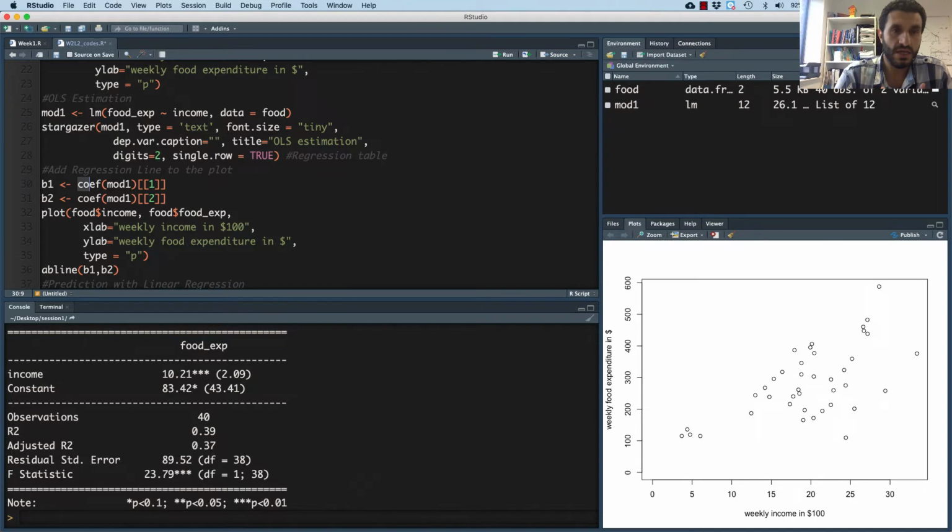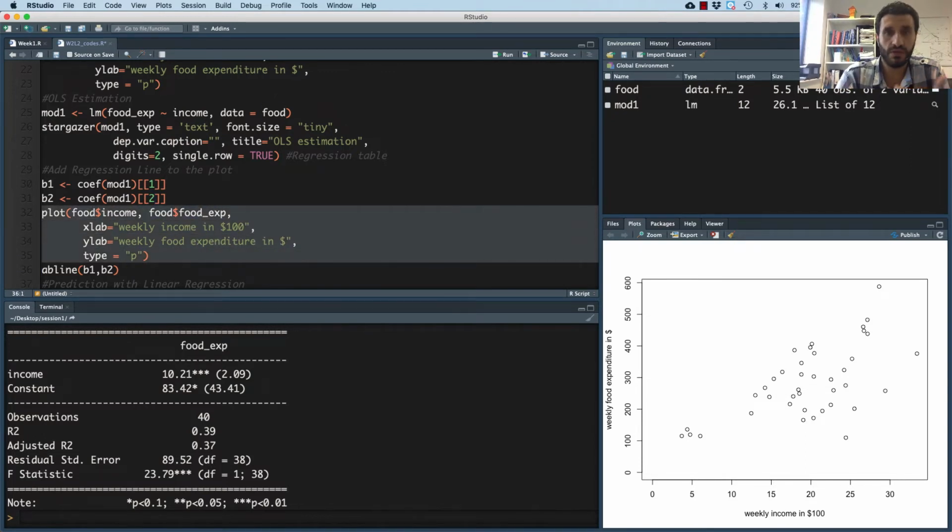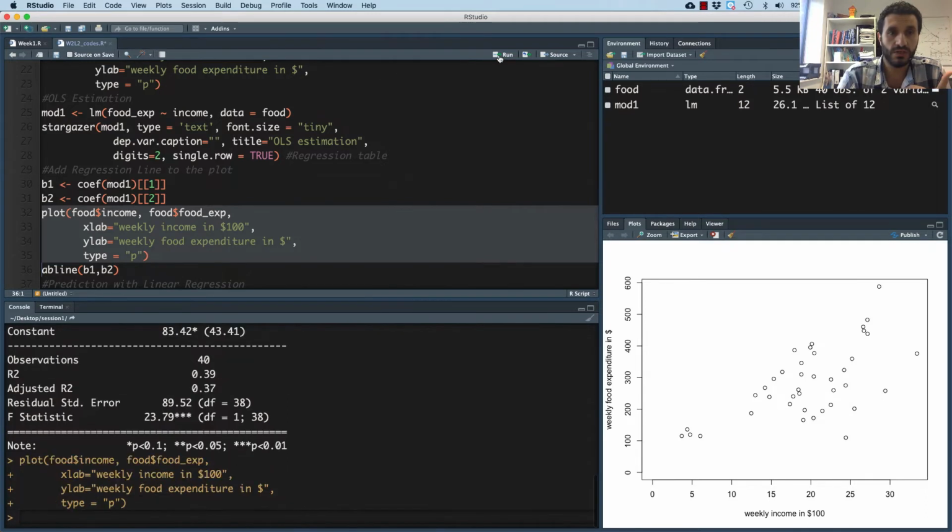The function to do that is coef, and you call it on Model 1 and choose the first coefficient, which is beta 1 or B1, and the same thing for the second one, which is the slope. So this is the intercept, and this is the slope coefficient. Then I'm using exactly the same command, plot, again. So in these few lines, I'm just plotting the scatter plot again.